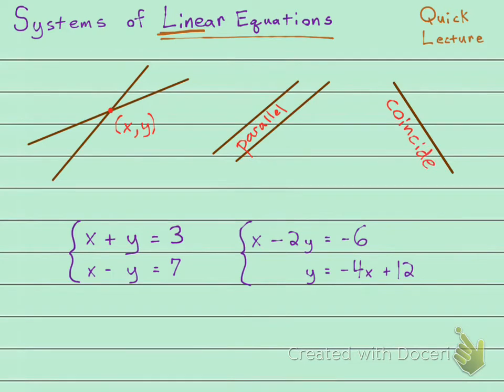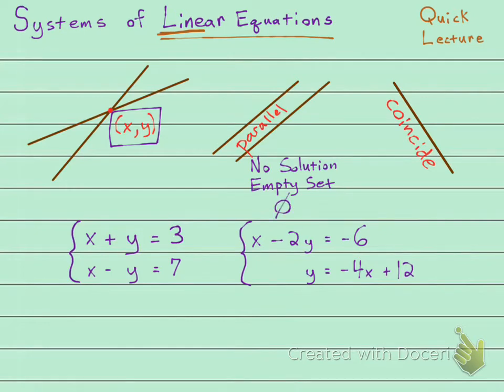Now most of the systems of equations that you're going to see with two lines are going to look like this. They're going to cross at one point, and you're going to have an answer that looks like an ordered pair. But you will run into the other two possibilities. You will run into these two parallel lines, and when they ask you what's the solution to that, you're going to say that these have no solution. You may also see it written as empty set. It may use the words empty set, or maybe even you see this symbol here.